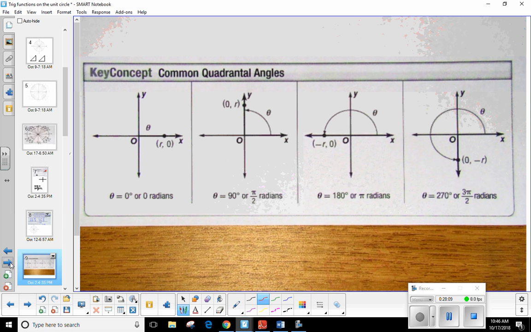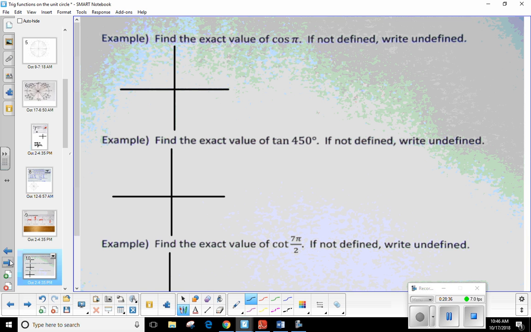It's when the terminal side stops on what? On an axis, right? So if you have 0 degrees or 0 radians, that's a quadrantal. Pi over 2, 90 degrees, this one, and this one. All of these are quadrantals, right? Okay. Well, that's nothing new. We've talked about that for a while, but using a quadrantal, we're going to go ahead and evaluate our first trig function. Now, it'll probably take a few examples for you to start to get the idea.